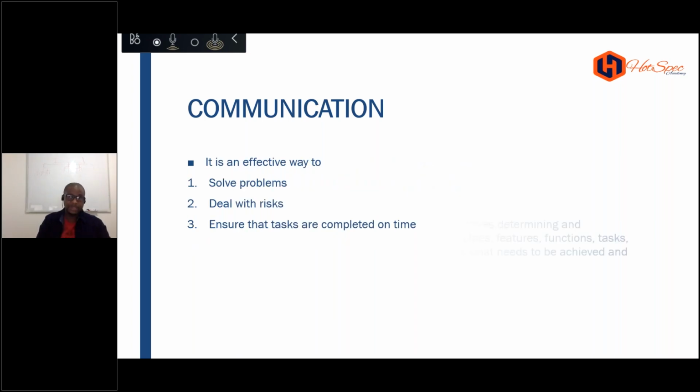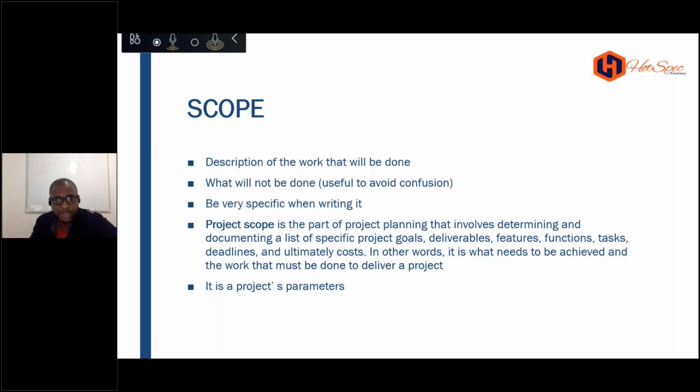And we've talked of scope yesterday. Scope are those boundaries, the boundary of the project. Imagine that board that you're seeing there. It has 4 corners. Anything outside those 4 corners is outside the scope. Now, anything you have is a scope. It's like anything outside your compound, you are overstepping your boundary.